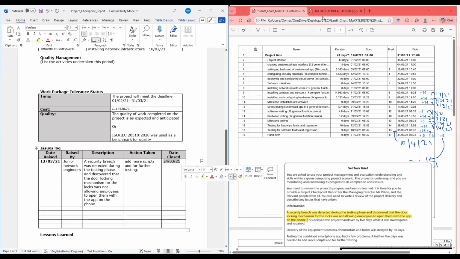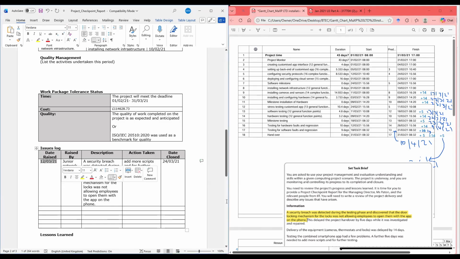All right. The other thing that was raised was the delivery of equipment, cameras, and all of that. So what day was that raised? We're going to look back at our Gantt chart.